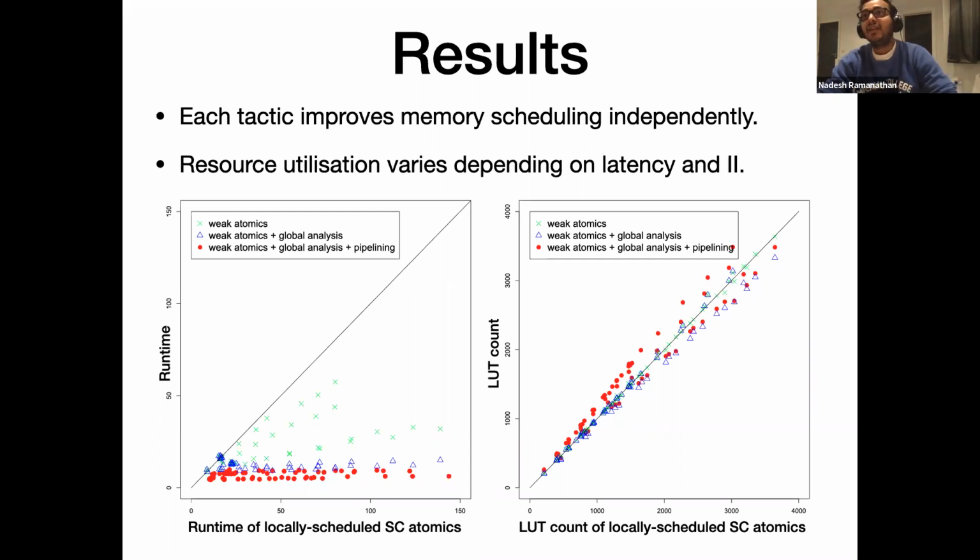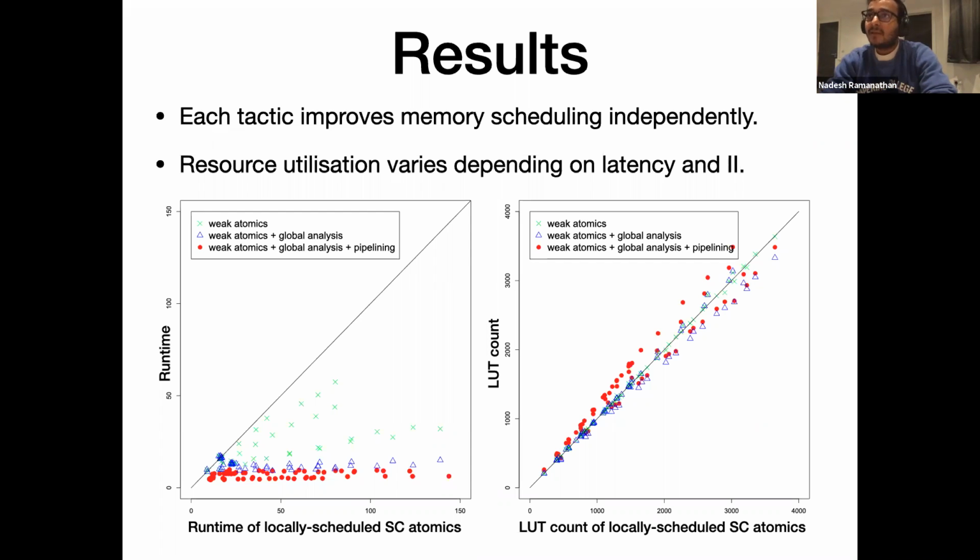The resource utilization really varies with the latency of your thread and also the II. I noticed that in LegUp, if you increase the latency, then for the same number of operations your area increases. And also when you decrease the II, you have the same behavior, where you have to pack more things but you need more circuitry. So that also increases area.